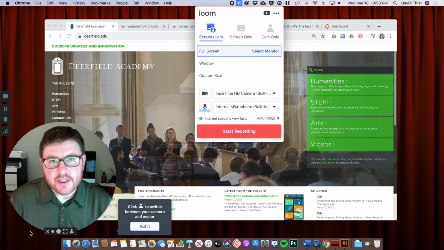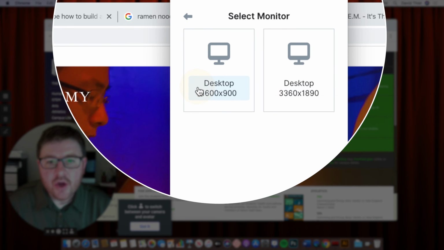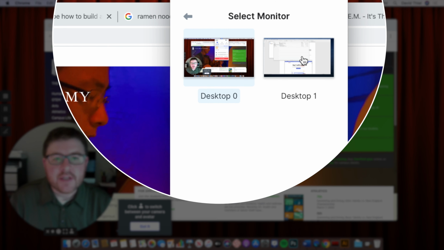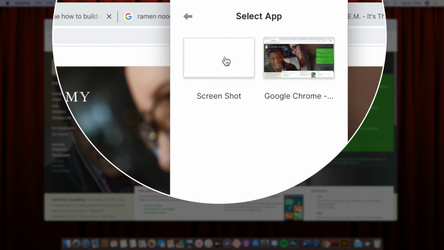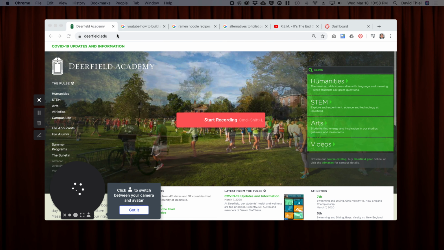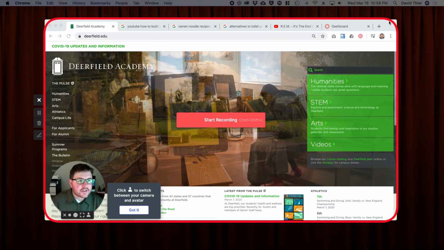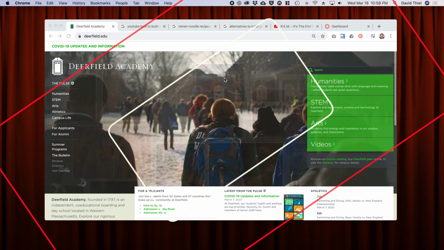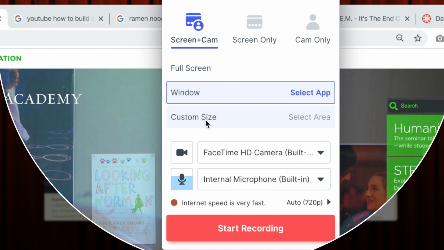If you don't need to use those things, then what you can do is actually choose this second option, which is window. And since I have two screens running, it's asking me which desktop I want to record. So I'm going to choose the desktop that you're seeing, and I'm going to choose the Google Chrome window that's appearing. So you can see that this is now just recording the window that I've selected. So that's the second option. So I just pressed escape to get out of that recording. And now I'm going to show you the third option.